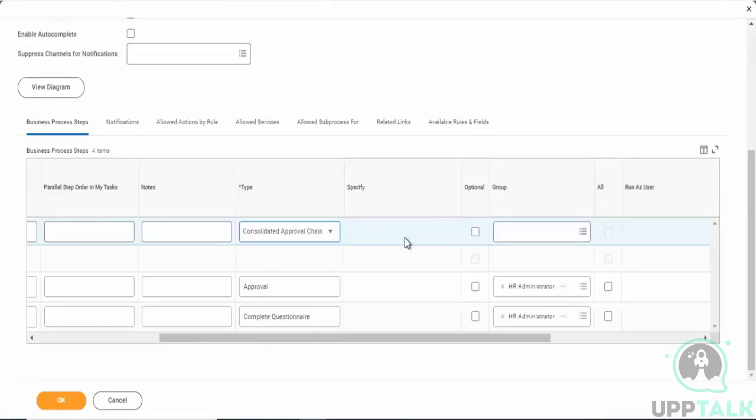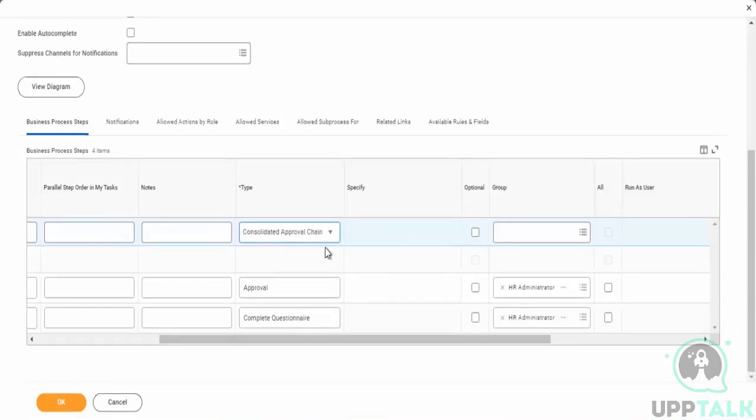So that's the difference. It is similar to approval and approval chain, but the only difference is you'll have a specific security group called management chain. A management chain security group will have all the management level people as part of that security group, and that will be taking care of consolidated approval. Okay, one person as part of the consolidated approval will be approving to move further. Approval chain in the sense chain of approvers who are part of the management chain security group need to take an action, meaning that multiple approvers have to act on this consolidated approval chain, because there is no option for skipping others when one person has taken action.